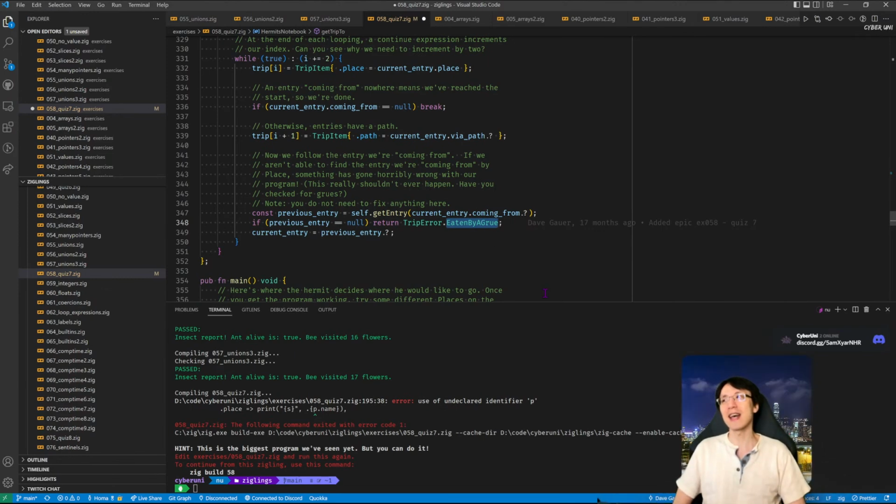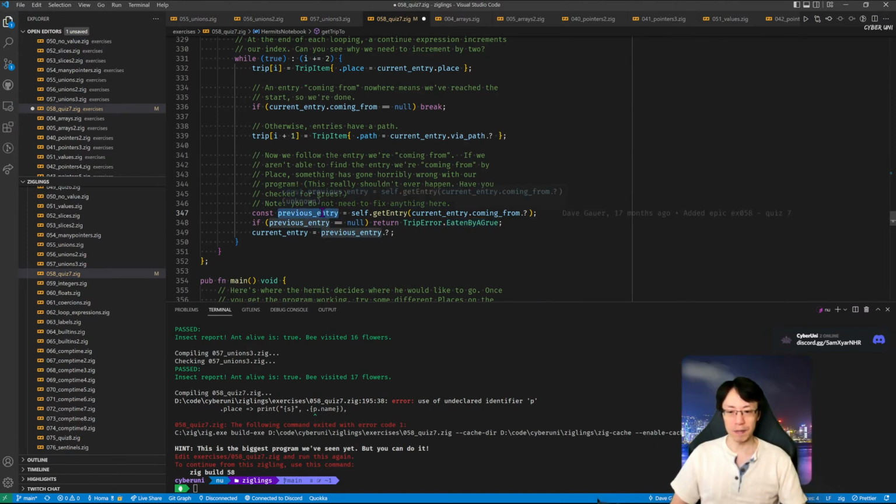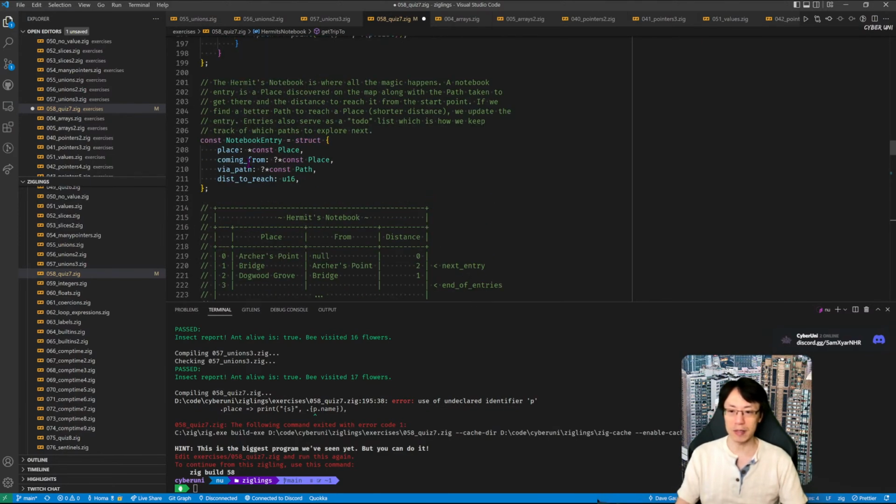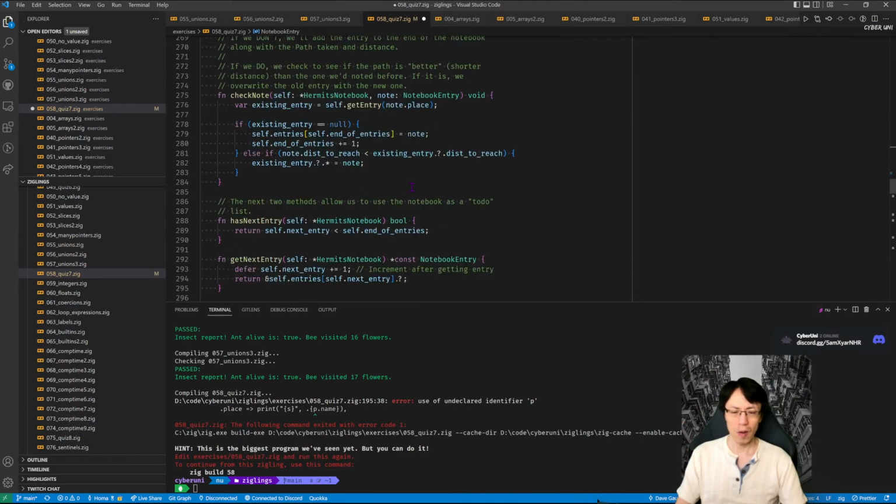It's just for type safety. Because the previous entry is an optional value, right? So therefore, it could be undefined, right?